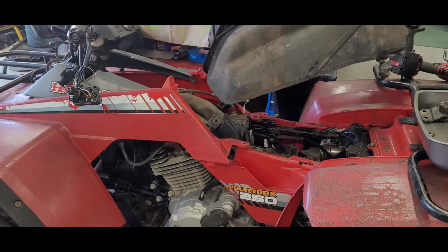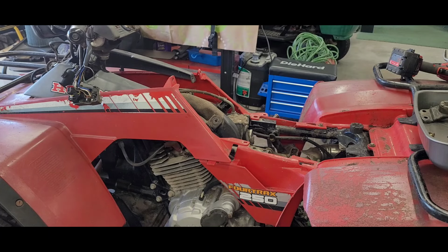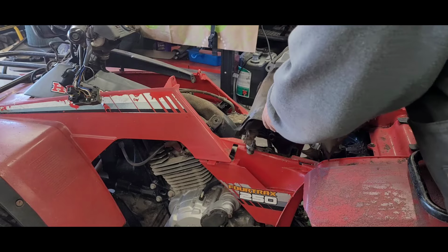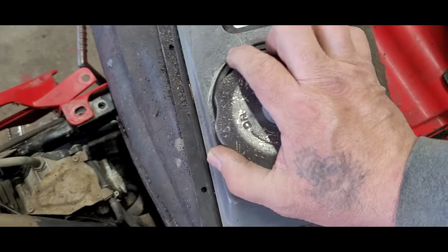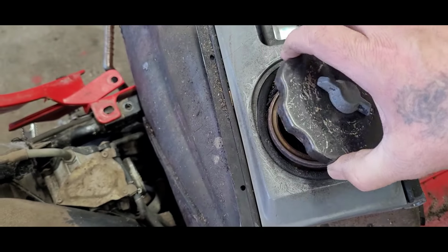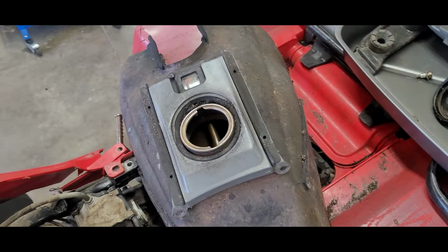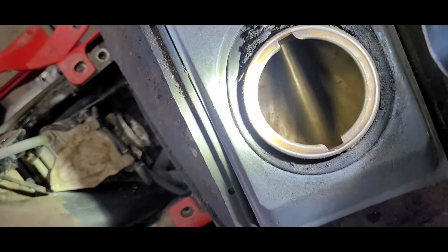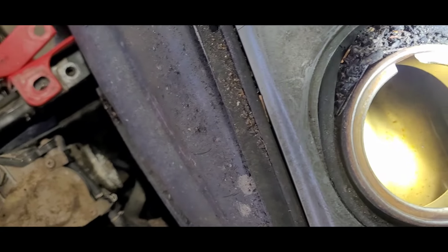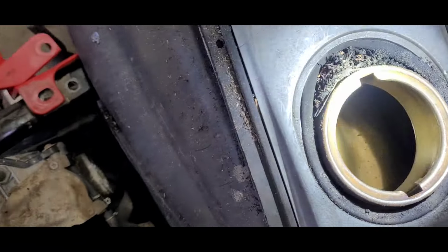Yes, ladies and gents. Oh, it's a metal tank. Oh, we gotta look inside this thing. Oh yeah. Well, we might be in trouble. I don't like metal tanks, especially very old metal tanks. Let me get a flashlight and we'll look down in there. Well, it doesn't look too bad. We have to get a little bit of that macaroni out of there, but it doesn't look like it's totally rusted out, you know?